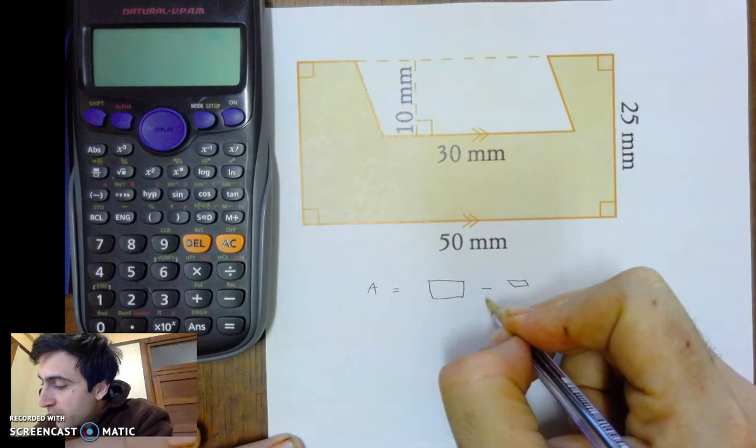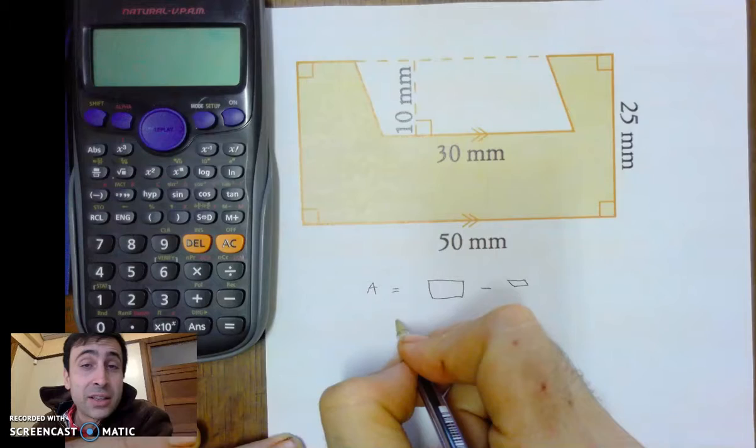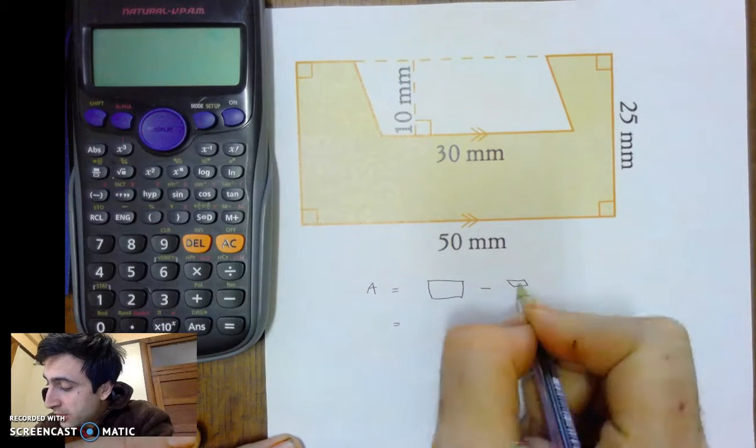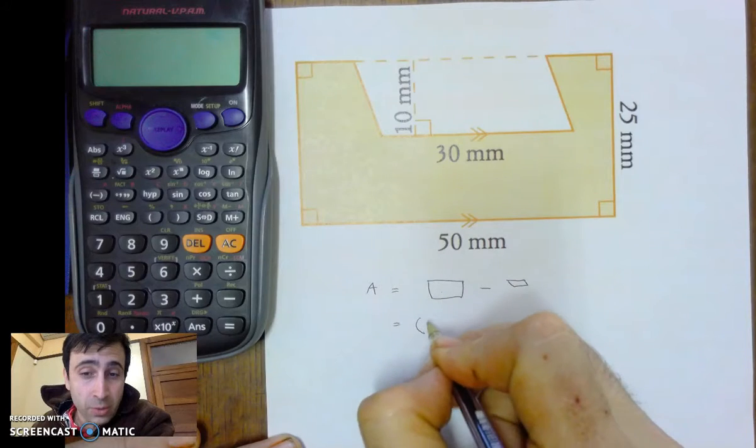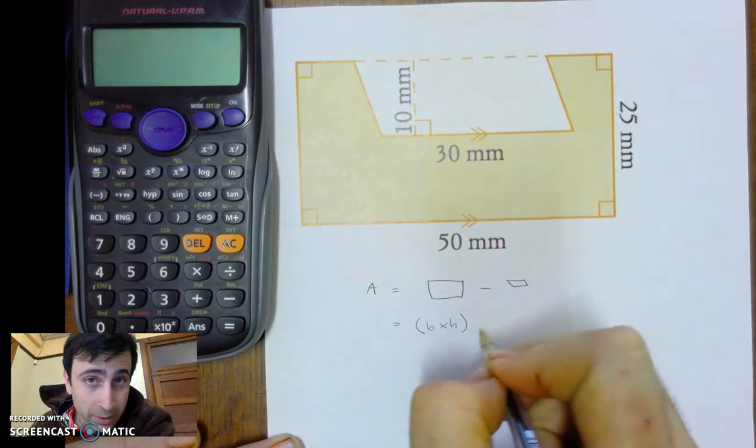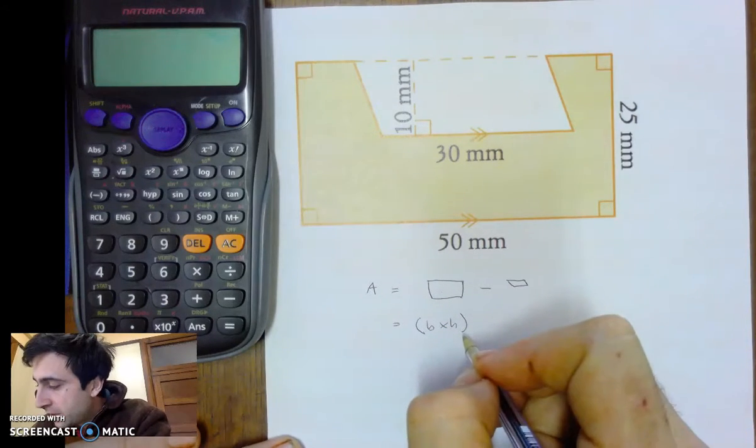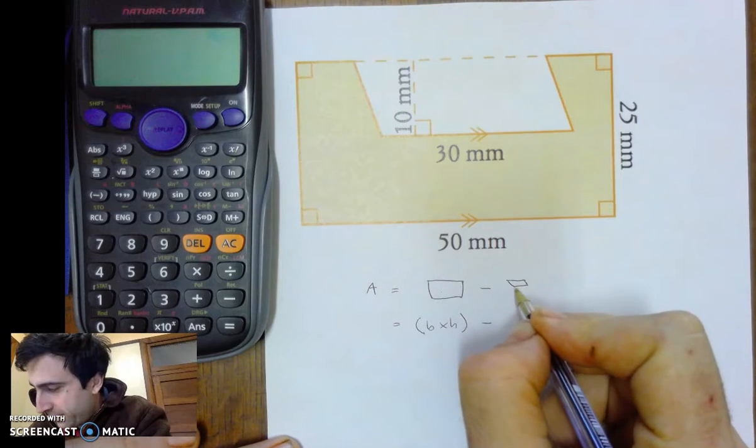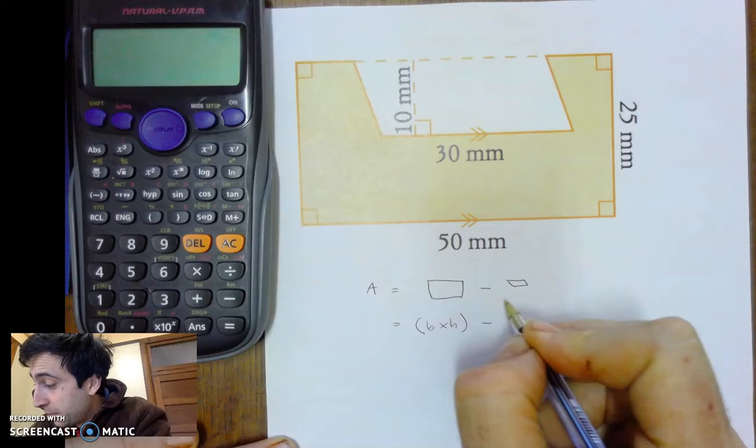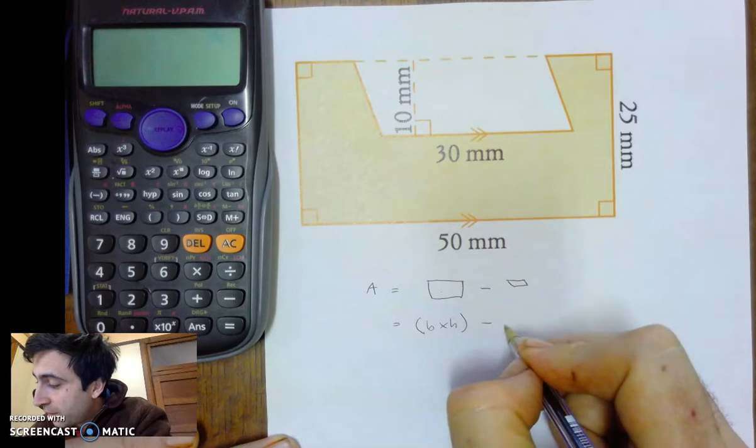Now, the same as before, I'm going to put the formulae into brackets. Rectangle, base times height. Now, I apologise, because that's the worst rectangle in human history. Minus, but that parallelogram is awesome. Base times perpendicular height for a parallelogram.